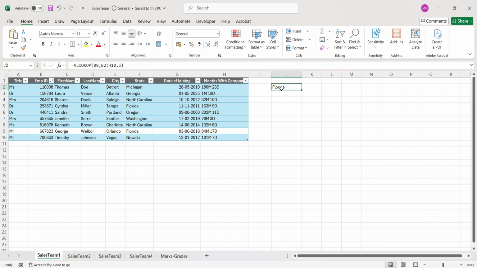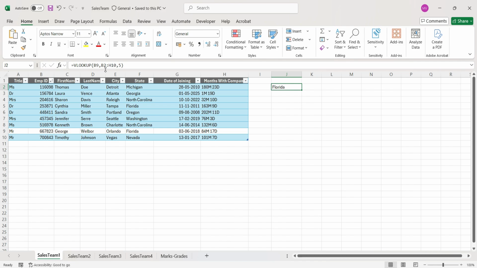Now, VLOOKUP indicates that you are looking for a specific value for a given specific value. What that means is, in this case, I am looking for a state for a given employee ID. So essentially what this does is, you can see VLOOKUP B9. I would like to get the information for this employee ID.